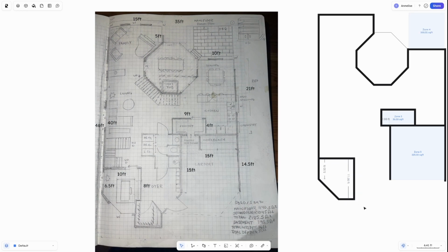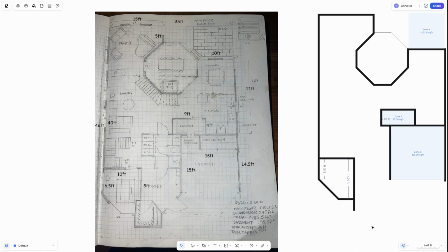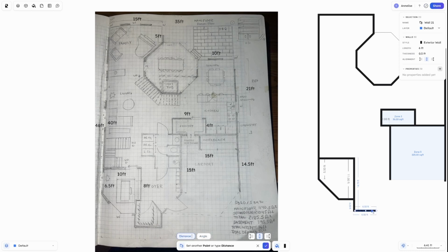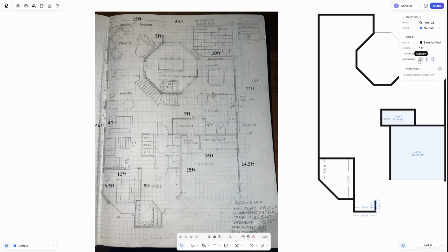Okay, so that is now, say, an 11 foot inside. Yeah. There we go. 3 foot there. That's about right. 1, 2, 3, 4, 5, 6. Interior, but what we need to do is put that there. We just 1, 2, 3, 4, 5, 6, 7, 8, 9, 10, 11, 12, 13, 14. Okay. We need to go up by 3 feet here. Yep, and then we're going to snap that wall to that wall there.